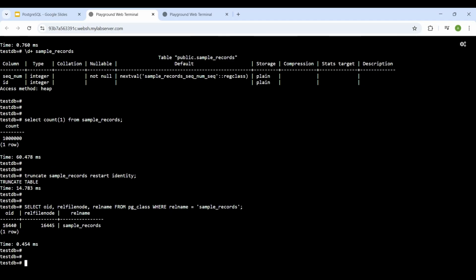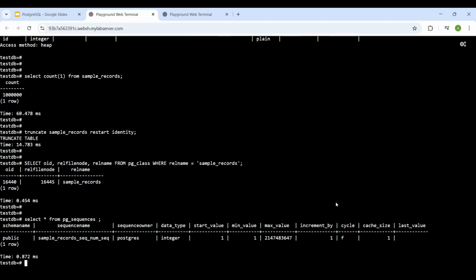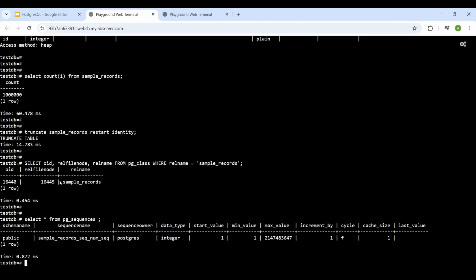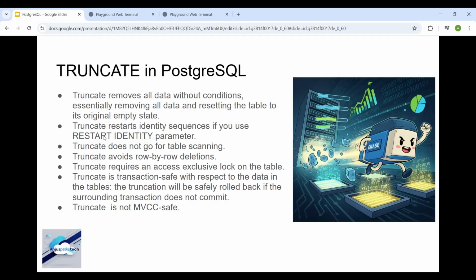Now the other thing is, if I do a select star from pg_sequences, we will see that earlier this value was 30 lakh, but after truncating with this restart identity parameter, the last value has been reset. So that is what it says, that truncate restarts identity sequences if we use the restart identity parameter.